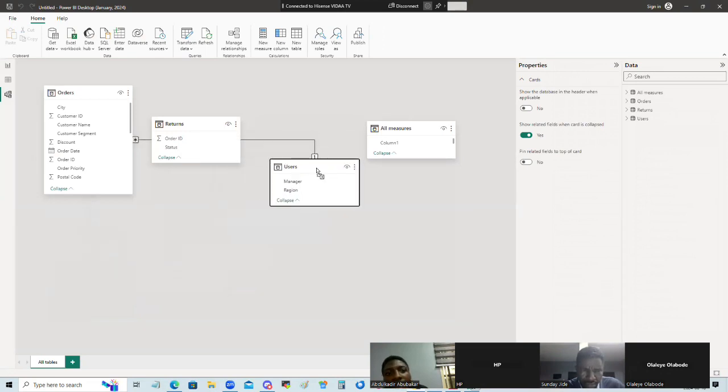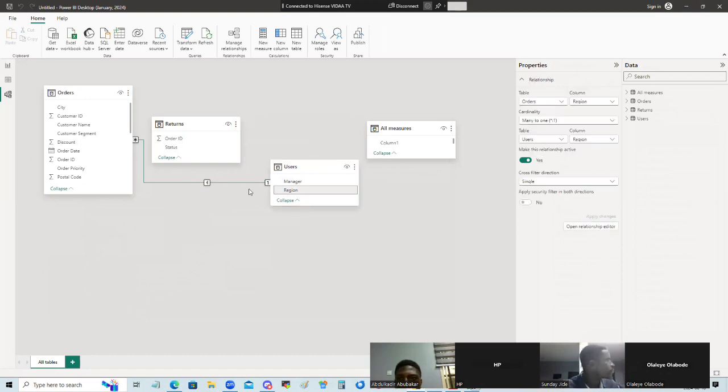Yeah, it went under. You see, this is the one having it normal. Are we good to go? So it recognizes a connection between them. If I click on this connection, I should be able to format it. Let's see: others, region, many to one, users, column, region. Did you see it?